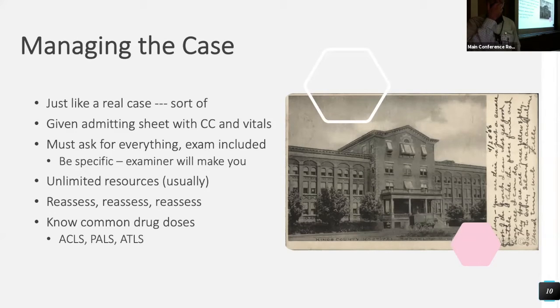You always need to reassess everything you do in an oral board case. If a patient has pain, you give pain meds, you have to make a note to go back and ask, hey, is the pain better? They will always have this on just about every case. If the vital signs are abnormal, you have to go back and repeat the vital signs and see that your intervention helps. So if the blood pressure is low, let me give a liter of fluid. If you don't go back and reassess it, they will dock points for that you didn't reassess to see if your management improved.